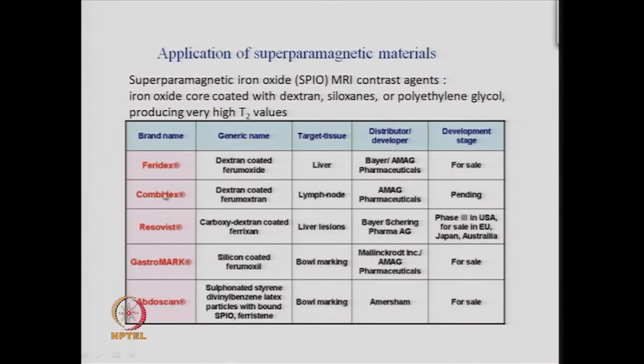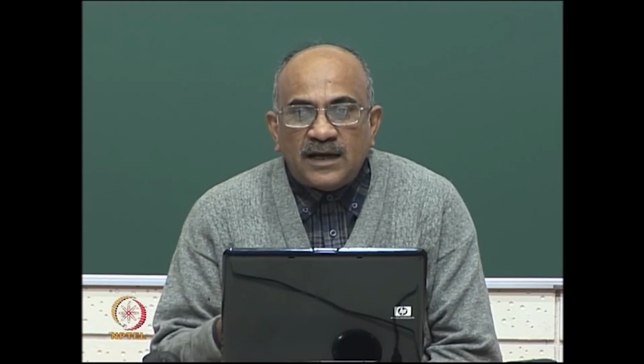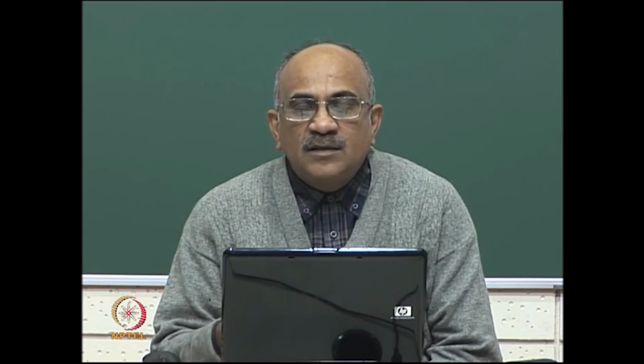There are other kinds of drugs or MRI contrast agents, to be more specific, based on iron oxide. All of them are based on iron oxide, because iron oxide is biocompatible. So, you cannot use any nanoparticle, you have to use nanoparticles which are biocompatible. Our body will not reject such particles, and so iron oxide is one such magnetic particle which the body does not reject, and so iron oxide nanoparticles are being used as MRI contrast agents, because they show the property of super paramagnetism.